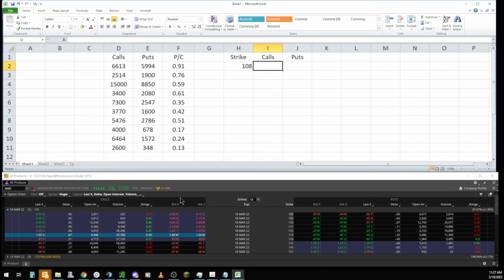I don't want to do it the night before, because then come to find out overnight the price moved $10, $15, and the strikes are completely different. So we're going to start with the 108 on this open interest, and I'm just going to put those numbers in right here.